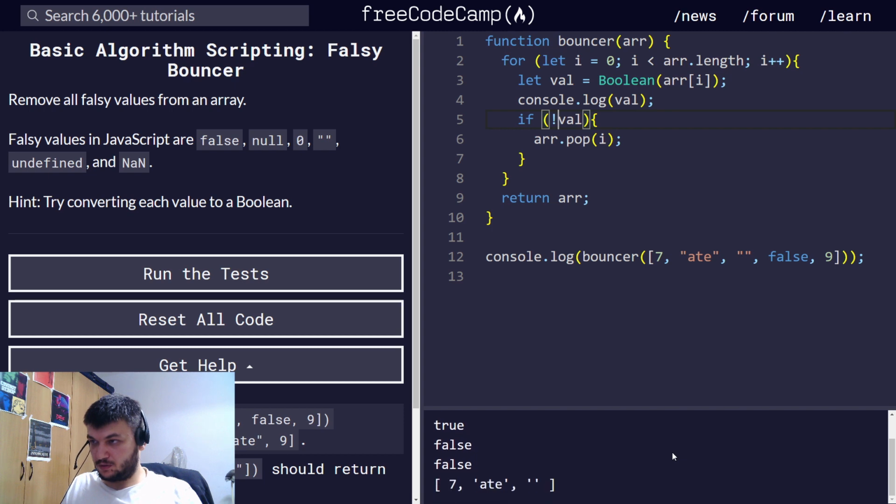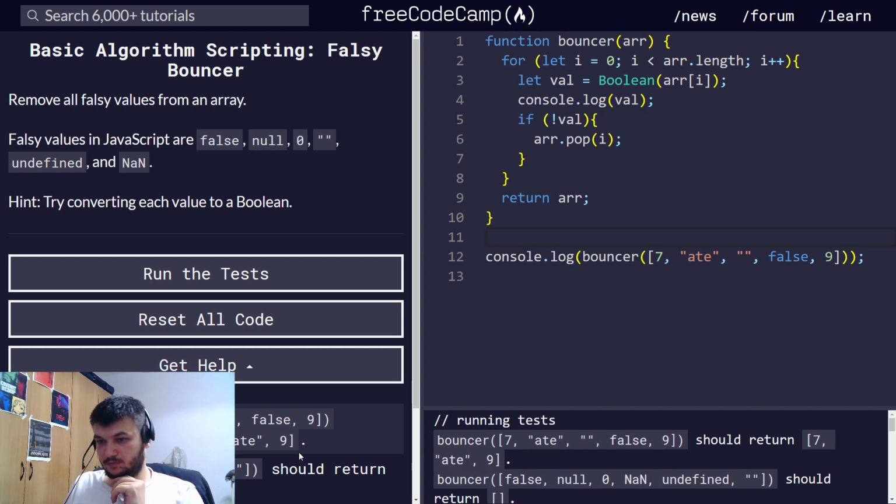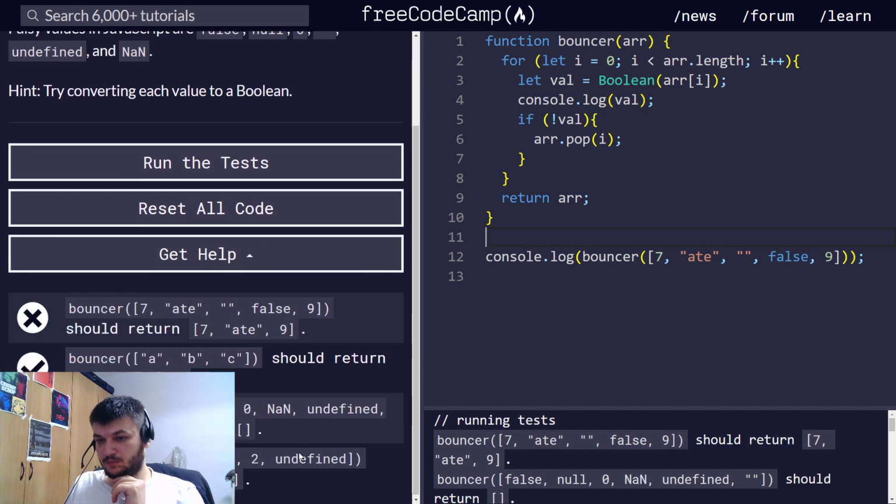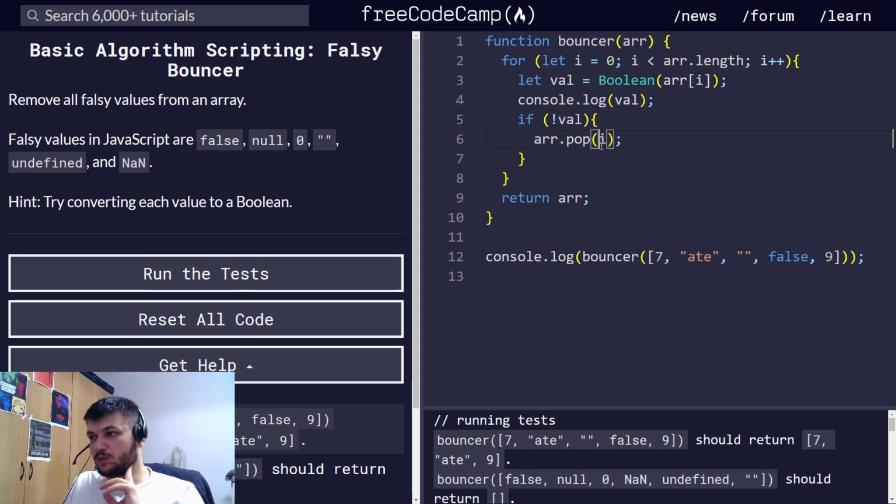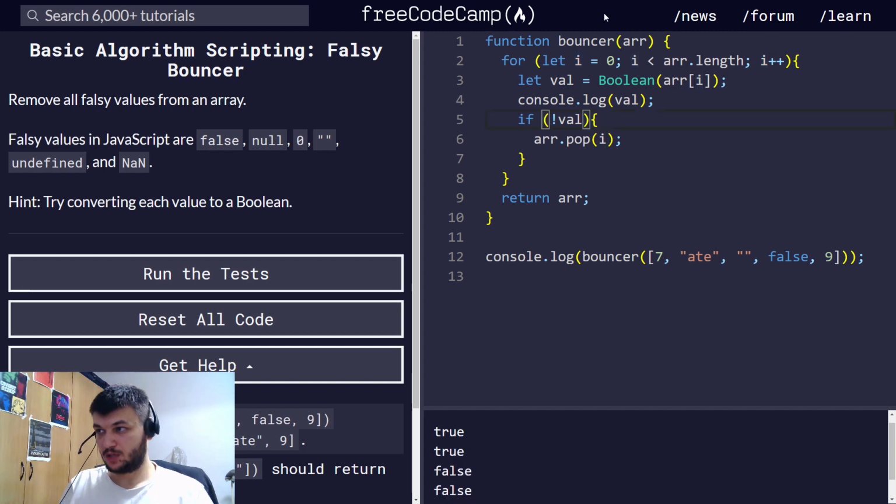Okay, so let's see. Okay, let's try something else without this Boolean wrapper.